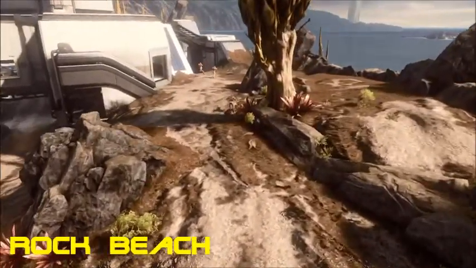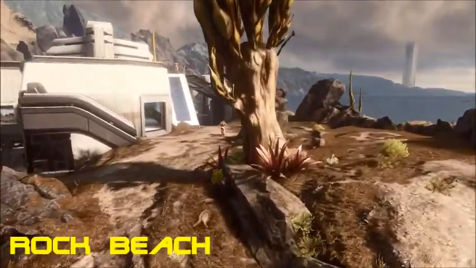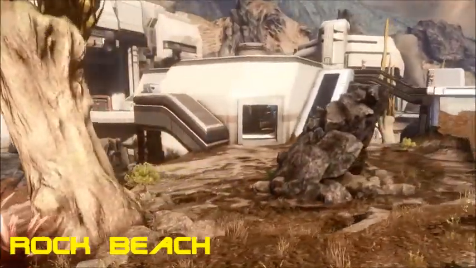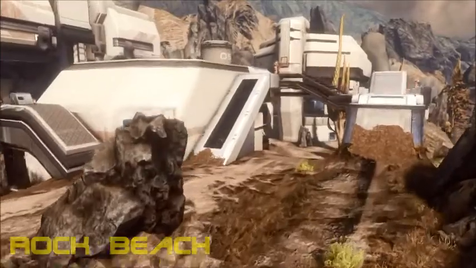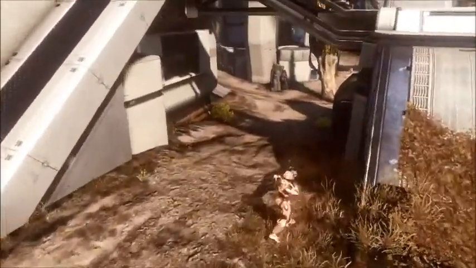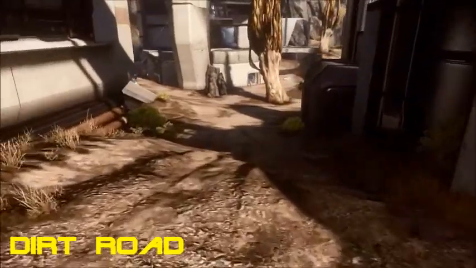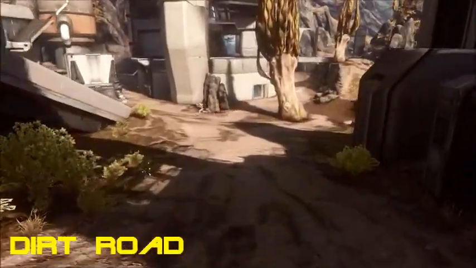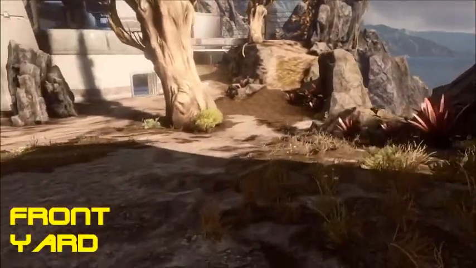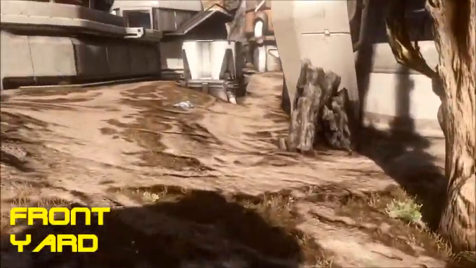I think it's pretty self-explanatory. You got a whole bunch of rocks. And to the left are those ramps up to the big tower. The left one is your rock ramp, and the right is your dirt ramp. And this is why. This here is dirt road, and that goes right to your front yard. Alright, let's head on over here.